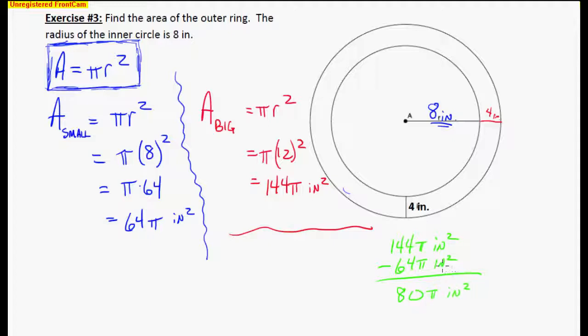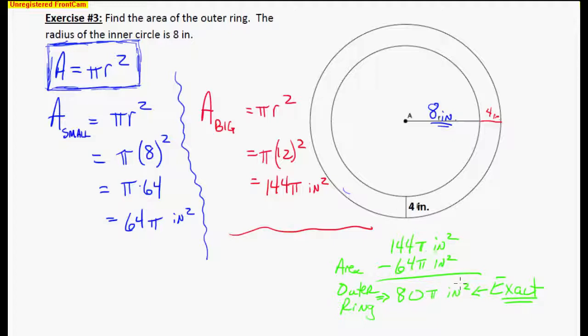Now here's something very important. I get the area of the ring. I'm going to put that the outer ring is that much. There's the area of the outer ring. Now, there are two ways they could ask me to answer this. They could say exact: find me an exact area. This is only related to areas and volumes where you have a pi symbol involved. So circles, and later on we're going to do cones and pyramids and such.